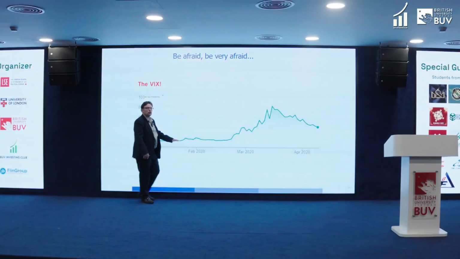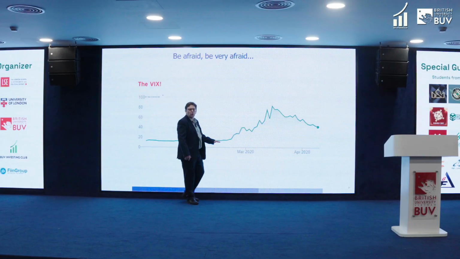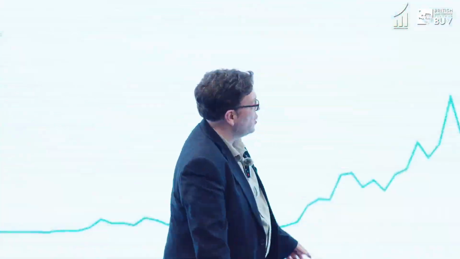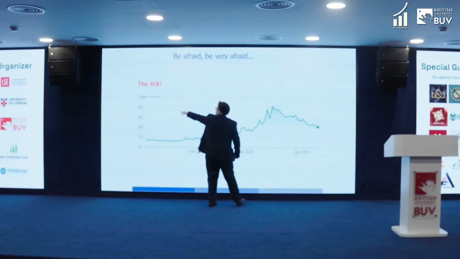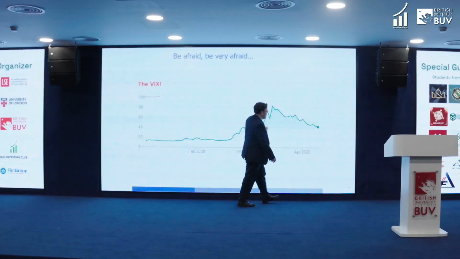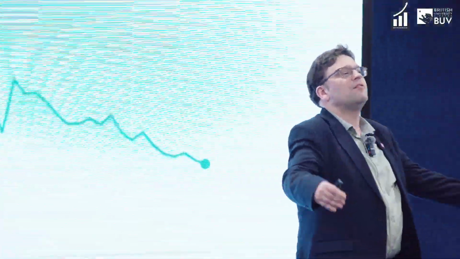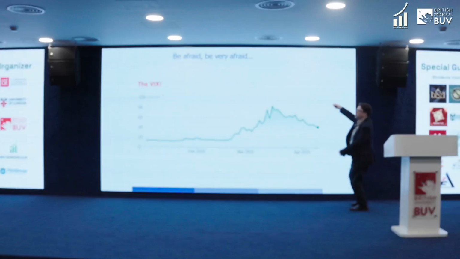February, COVID's in the news, but we're just a few weeks away from the first lockdowns in major industrial countries, an unheard of, unprecedented event. This shot up to 65 or so in the early days. But then the financial markets receded. It was still high, but it had dropped significantly.